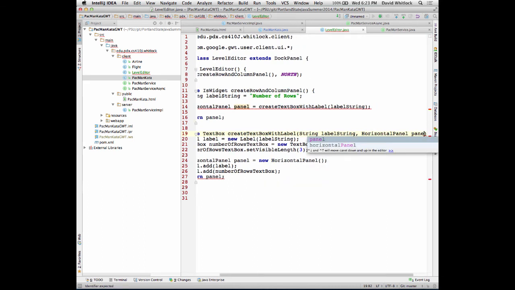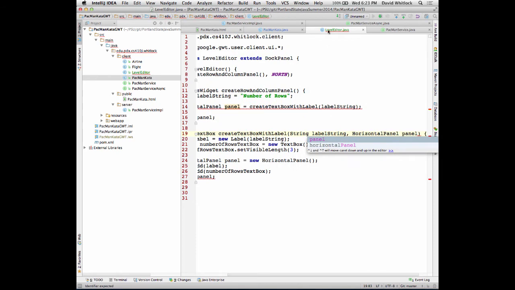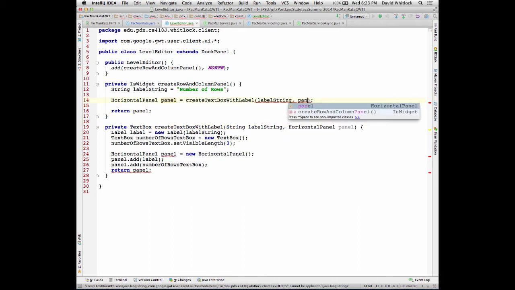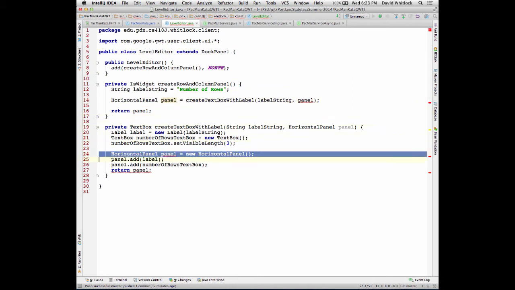Horizontal panel. Oops, it's just getting a little big there. Yes, on a panel. So then pass in the panel here. I'm going to return the, oops. Oh, and then panel here. This horizontal panel.